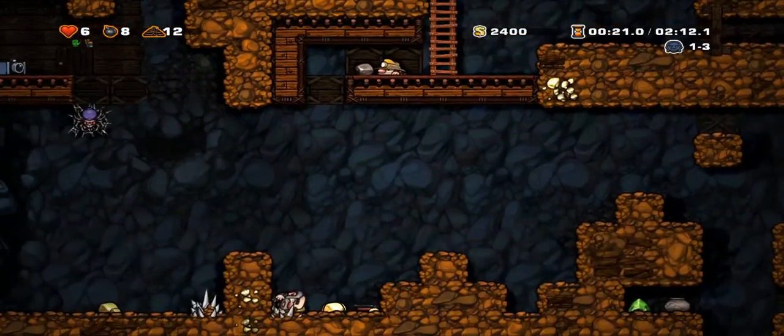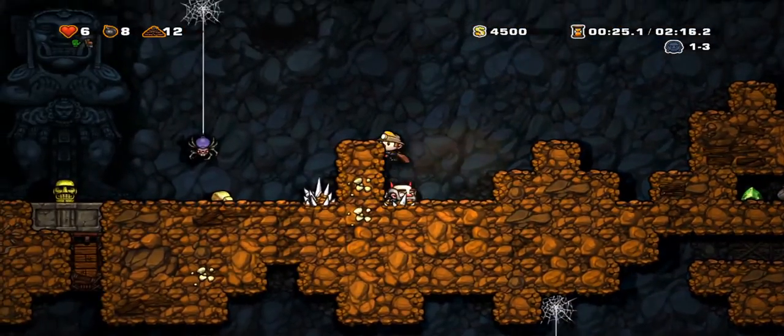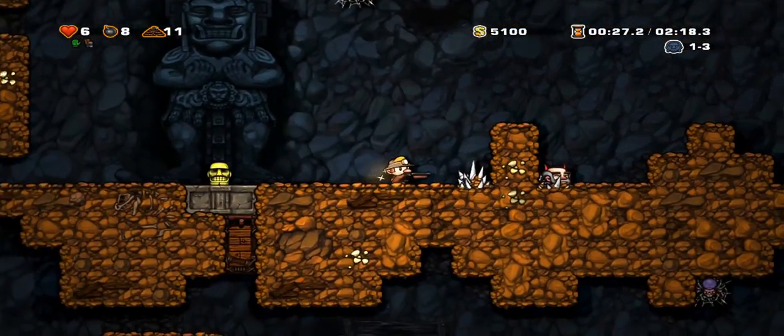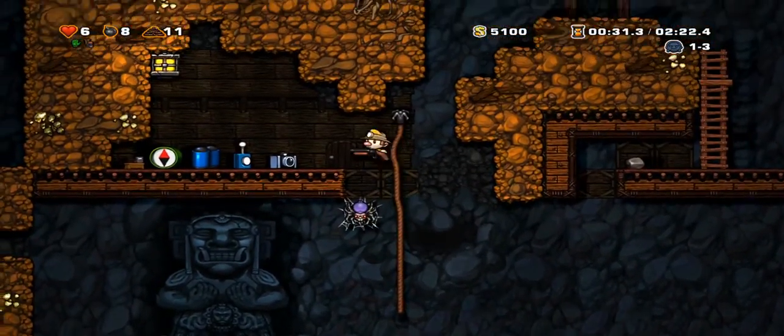Oh, hey. Ooh. Okay, life finds a way, buddy. Little luck of the Irish here real quick. Oh, man. Did he just fall? Yeah, he fell into spikes. So, oh, man. I'm going to get this jetpack.